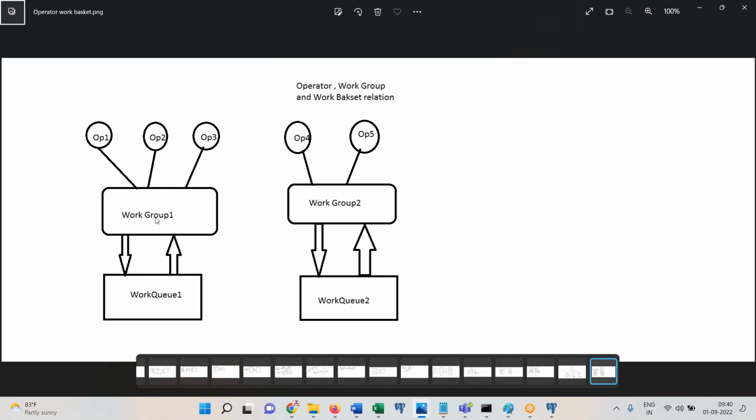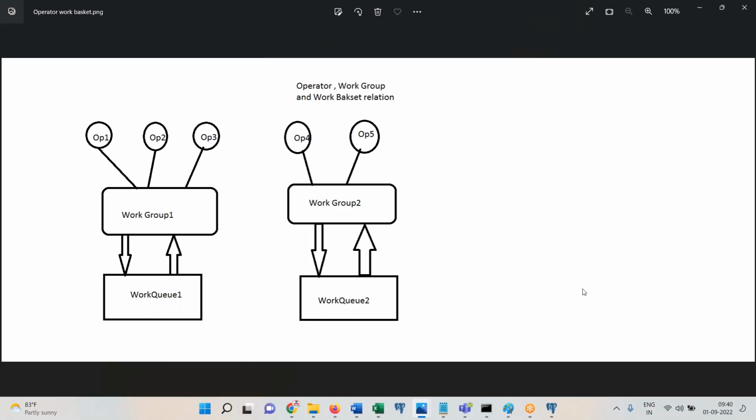Now look at this diagram. Operators 1, 2, 3 are one team, correct? Operators 4, 5 are another team. Team 1 is mapped to Q1, team 2 mapped to Q2. If I route an assignment to Q1, who can access Q1?